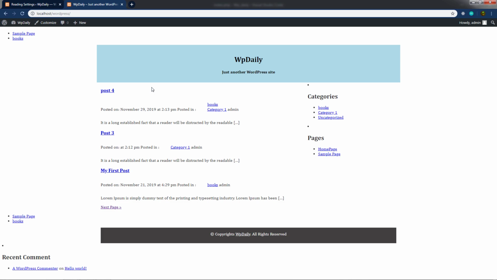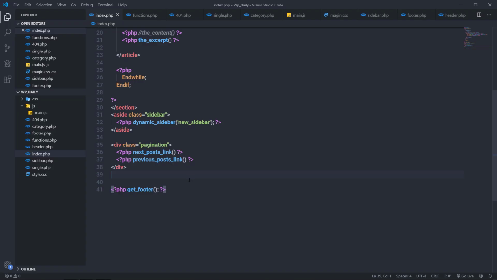Let me show you how you can add numeric pagination in WordPress. If I go back to my editor, I'm going to get rid of both of these template tags and add a numeric pagination here. Now when you have many pages of content, it is a better experience to display a list of page numbers, so users can click on any one of the page links rather than having to repeatedly click next or previous posts. So WordPress provides several functions for automatically displaying a numeric pagination list.